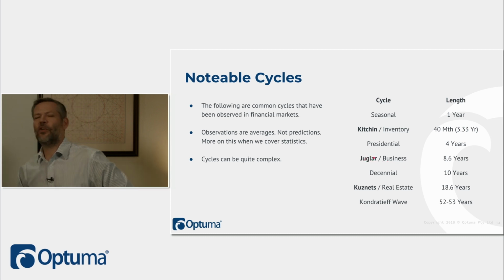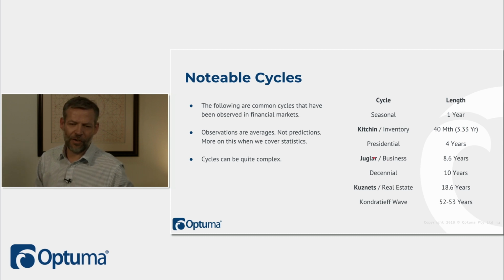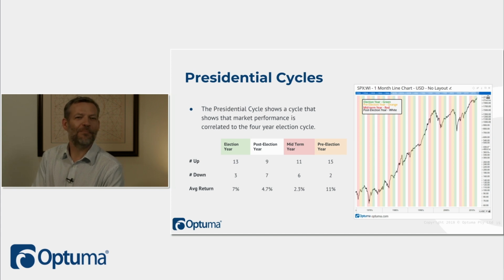Now, typically the way questions work in this, it's along the lines of which is the longest cycle, and you have these, or what is the typical length of the business cycle? And you've just got to know. I think it was the Princeton Economic Research that came up with the 8.6 years. So these are just things that you've got to know. Sometimes you can get questions about the presidential cycle along the lines of which year in the presidential cycle performs the best. And so we'll talk about that in a moment. But as I said, do print this out, just stick it up on the wall and memorize it.